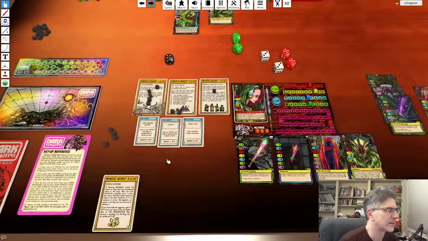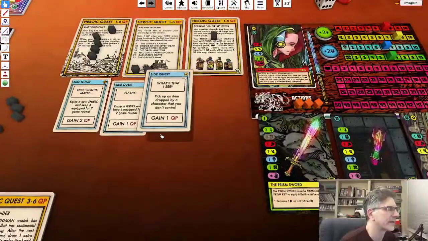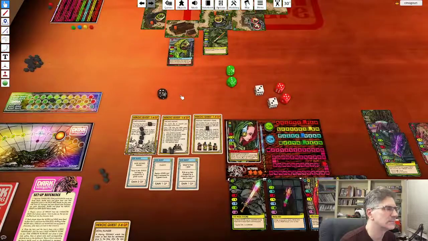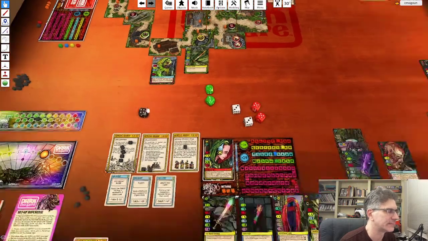So beginning of the turn, I'm going to kill that. I'm going to draw that card. Pick up an item dropped by a character you don't control. Could be the golden sword. I can deal with that.